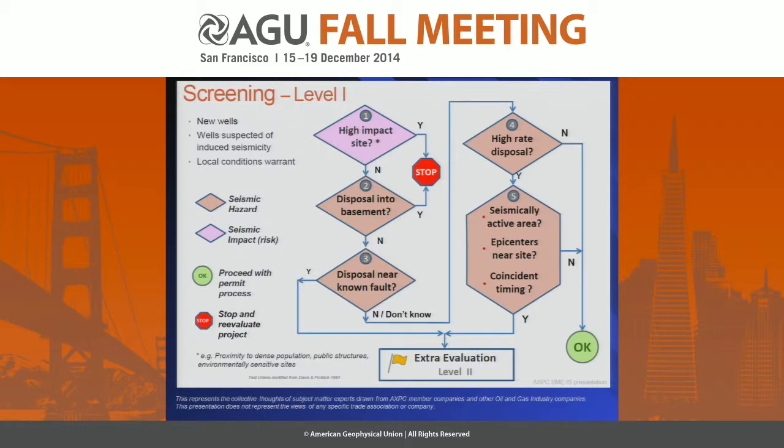Is it a high impact site? In other words, are you in the middle of a city? Are you underneath a hospital? Wherever you are, you have to identify where you are. Has there been induced seismicity in the past in these areas? If you answer yes to some of these, you go to the next step. And then you might be able to just get away with stopping there, if you've identified all these things. Or you need to maybe go to the more sophisticated parts of the best practices and protocols that the geothermal industry and the National Academy recommended in their study. So it just depends on the site.